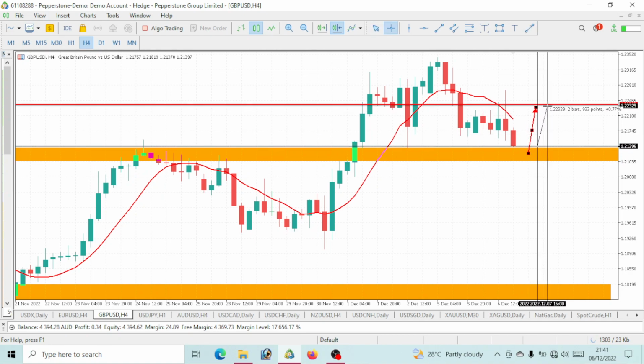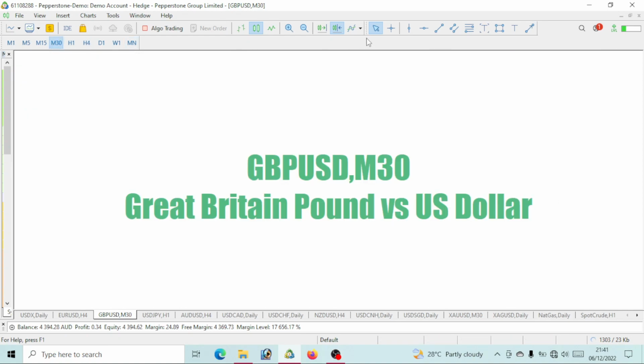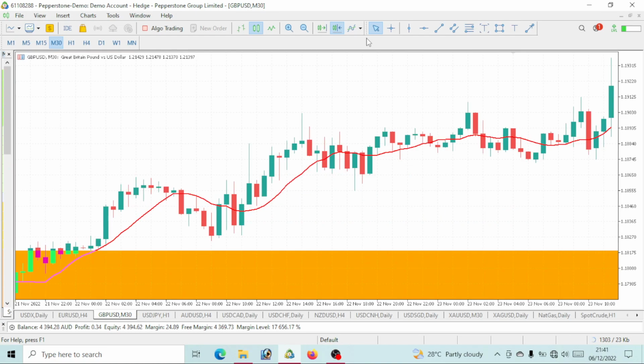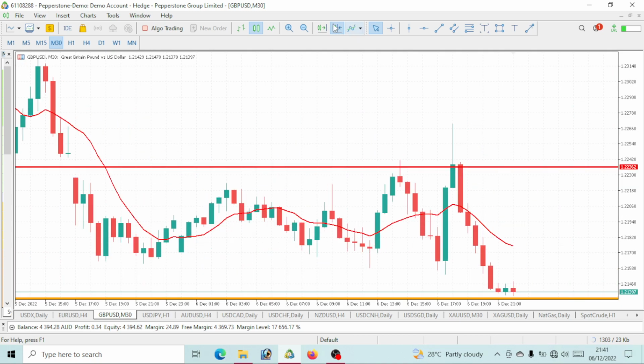At least if you can go bullish and take out this high, that should be giving us about 97 pips, close to 100 pips a day, right? Which is still not bad. But before you consider going long on GBP USD, you need to get a confirmation on the 30 minutes time frame. When you see multiple breaks of structure upward, then it is a confirmation that GBP USD is now going bullish. But once it is a bearish move, the best thing is to just stay out of this trade.